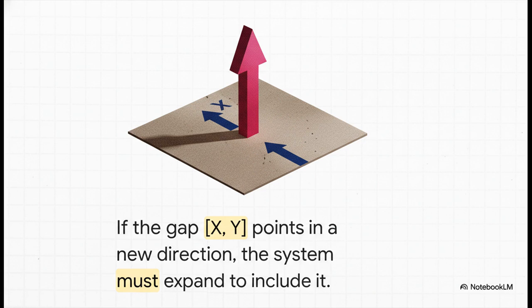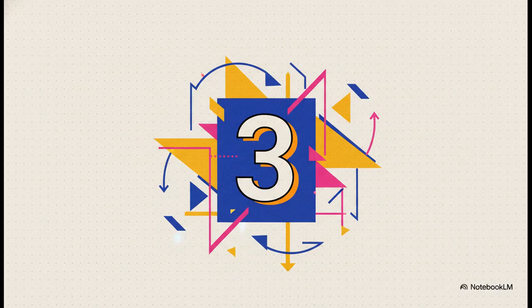The system has a problem. It's created a new kind of movement that it doesn't have the language or the space to describe. To fix this, the system has absolutely no choice but to expand. It is literally forced to invent a whole new third dimension just to have a place to put this new direction. Just let that sink in. The simple fact that order matters creates a new dimension.